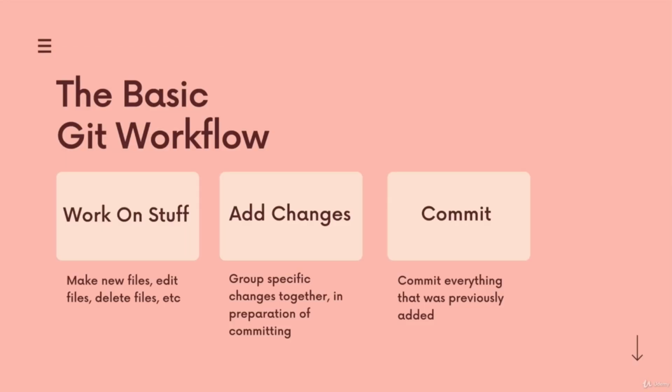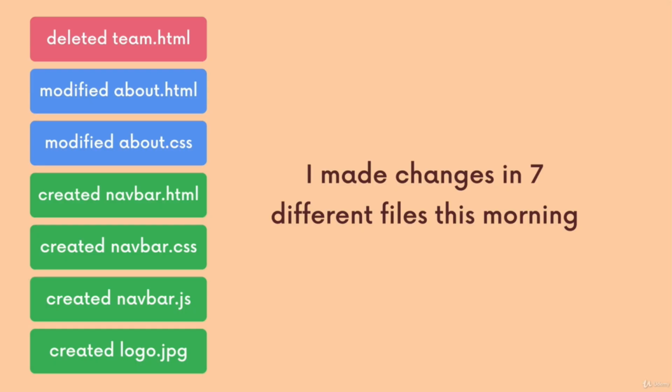And the next thing that you need to know about making a commit is that it's actually a multi-step process. It's not as simple as just hitting a button that says commit, commit, commit. Instead, there's an intermediate step where we actually call out the particular changes that we've made that we want to include in a commit. And this allows us to selectively make commits, which is really, really nice.